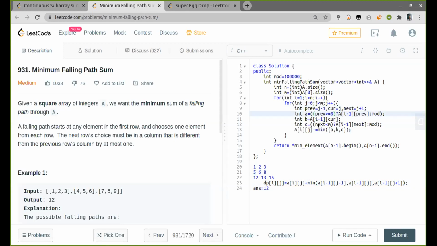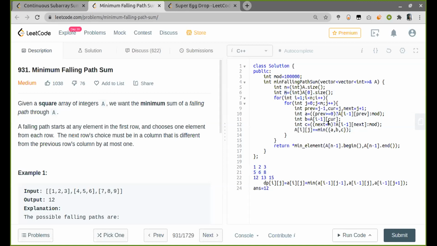So we need to check first if it is negative, and then I will take a large value, so it will not count while adding it to the final answer. The current will be directly assigned, and for the next, like for 8, the next will be a value outside the range of m.